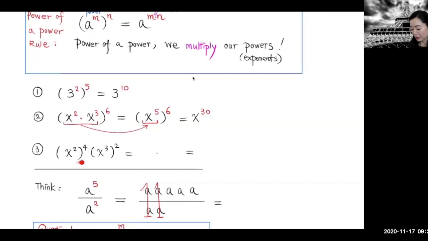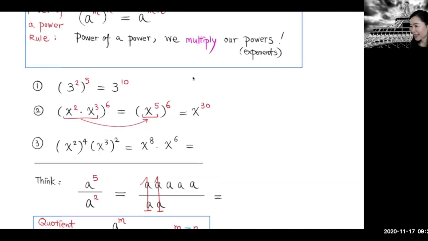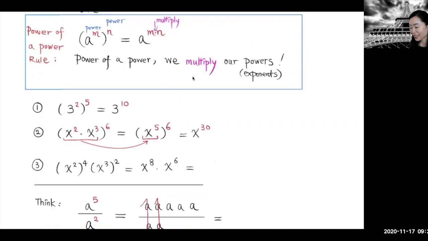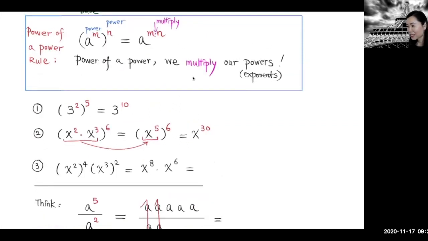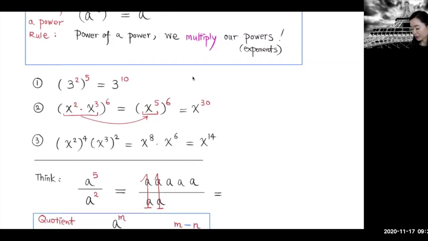First, we have to simplify this one and simplify this one, and then later multiply. Exponent before multiplication. So this is x to the what power over here? 8th power. Good job. And then the second one will be x to the 6th. Now at the end, this is x to the what power? 14. Yes, because they're side by side. This is not power of a power. So x to the 14: you keep the base here, you add the exponents.